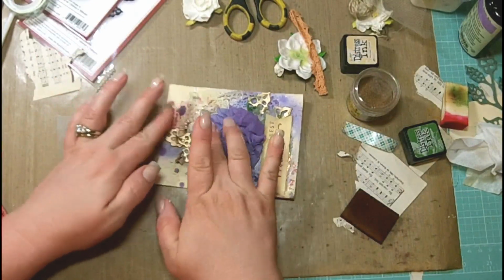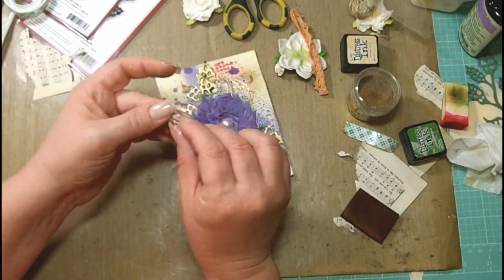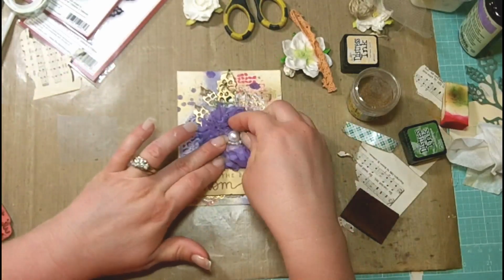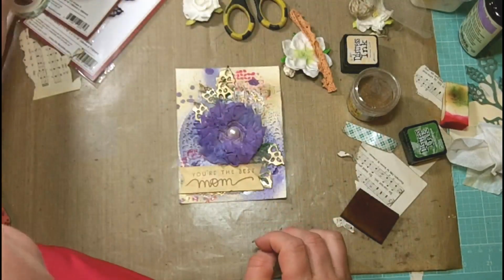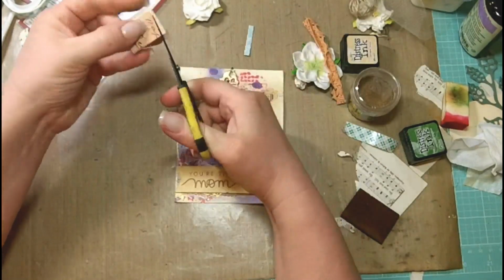Or sometimes I'll make whole layouts just using scraps on my desk like this. These little teeny tiny pieces of nothing that you think are just not worth keeping, I throw in that bucket, and then once the bucket gets full, I start using them. Then I spot the scrap.